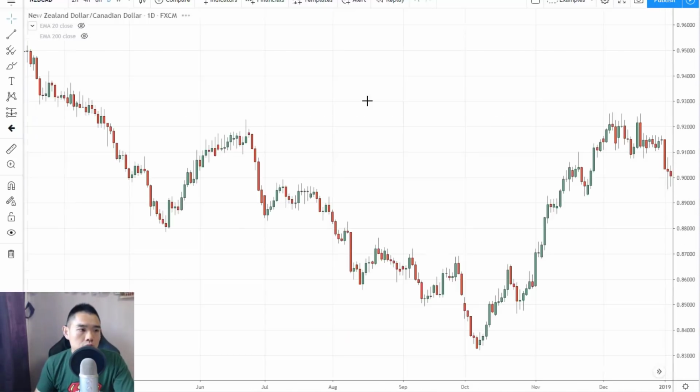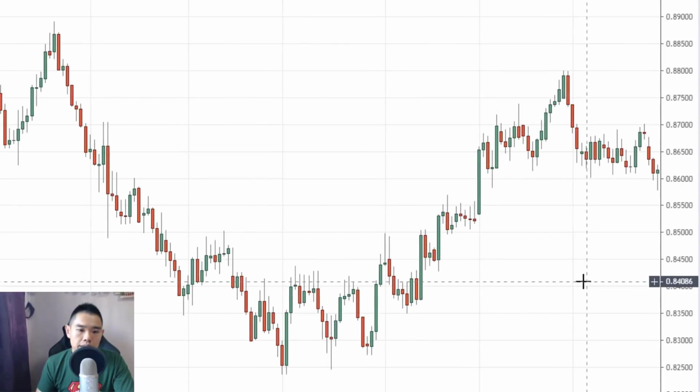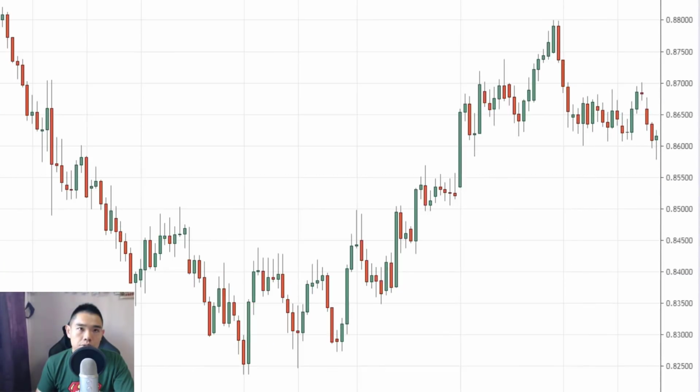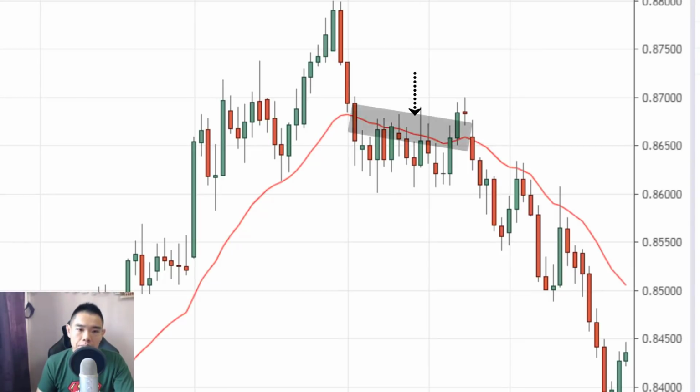Another example, look at New Zealand Canadian, another build up that's being formed. At this point, can you see the build up? The build up is over here. Nice tight build up. Then the price, what happens? It then collapses lower. Again, if you just pull out the 20 MA, you can see that the 20 MA is starting to hit the highs of the build up. This tells you that the market is now ready to make a move. No guarantee whether it's going to break out higher or lower. You have no idea, but you can expect something decent coming soon. The longer the build up is formed, the more explosive the move would tend to follow.